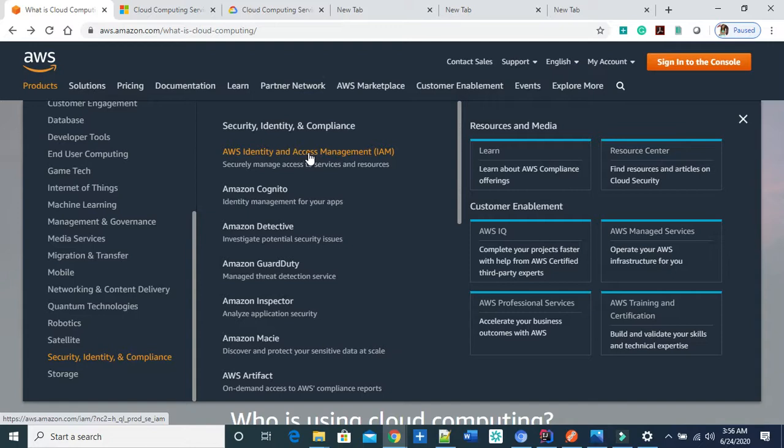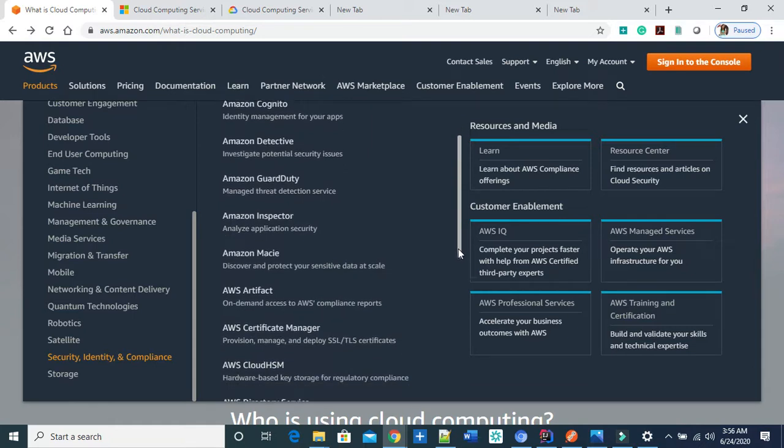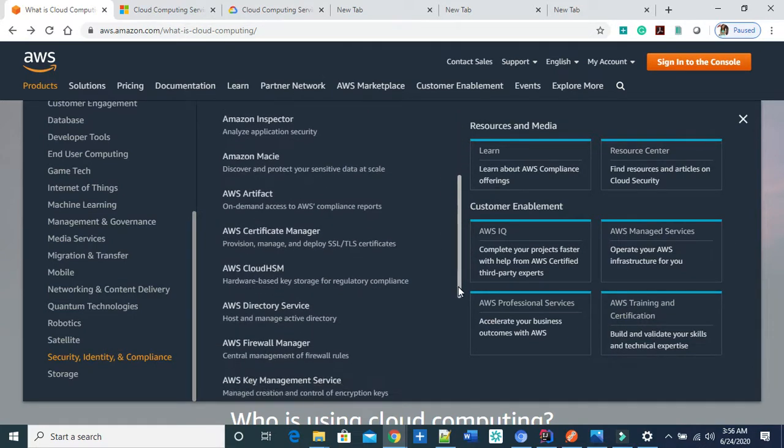All these services provide security for your application, or we can say for this cloud, so your application will be secure on the cloud.